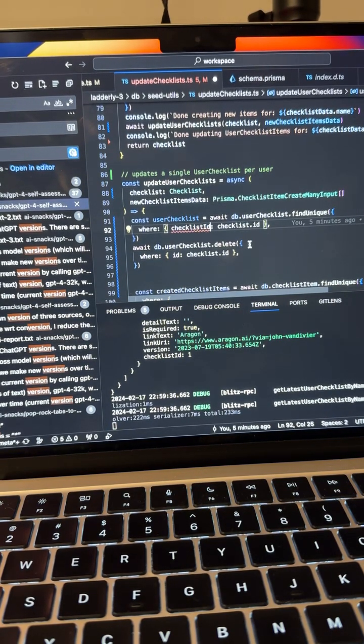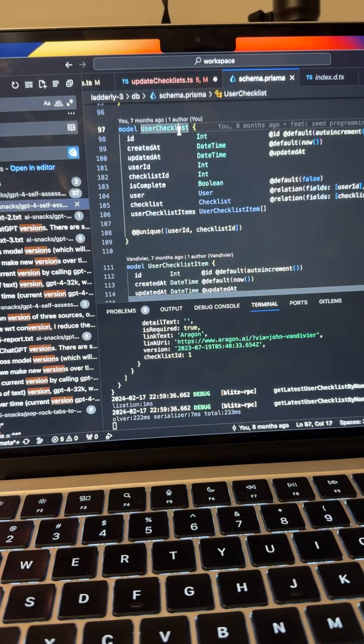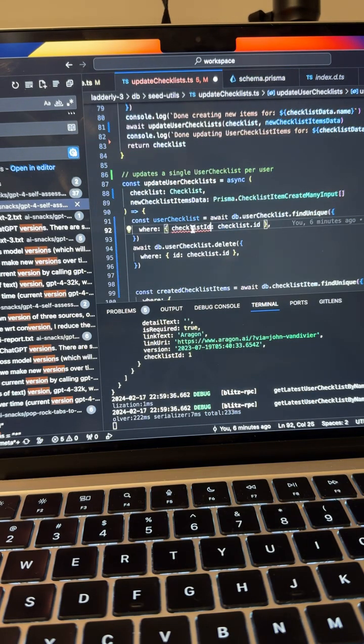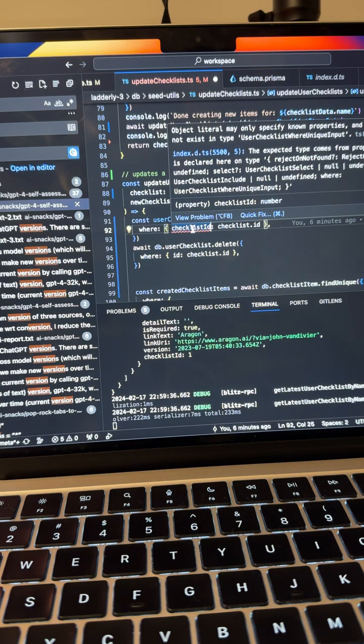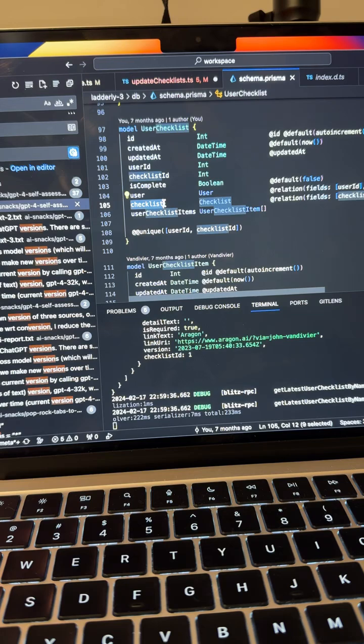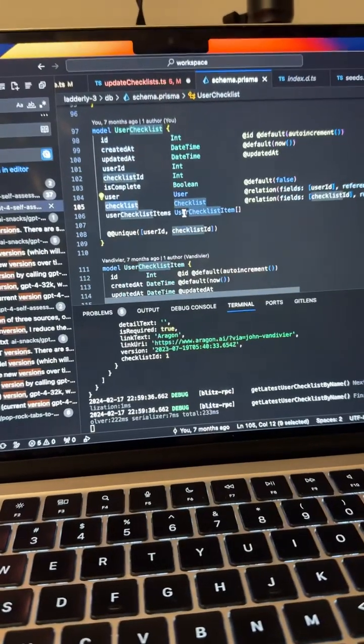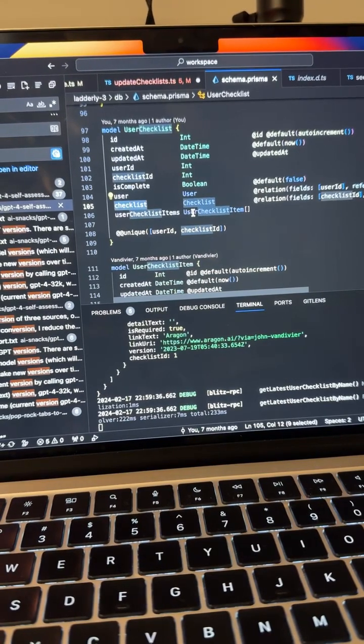So here's the user checklist. How do I get the relation? So there's the user checklist. It is checklist ID. Okay. Where checklist ID? Why is it not considered unique?